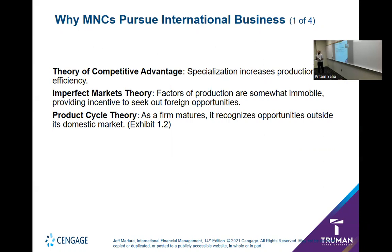Think about big auto manufacturing companies, Toyota. They started their business in Japan, right? They kept serving the demand of Japan. Now they're serving the demand of everywhere because of their reputation, right?